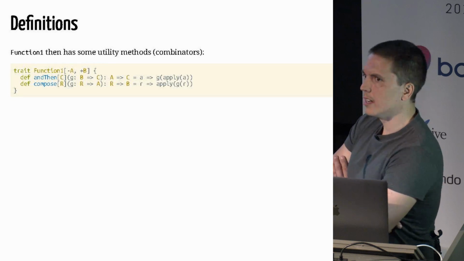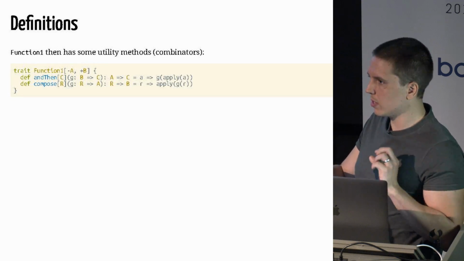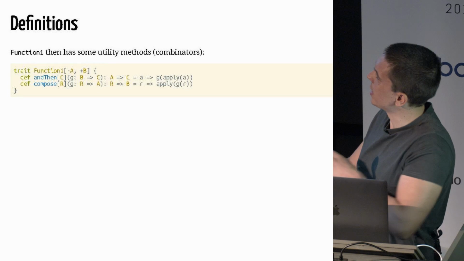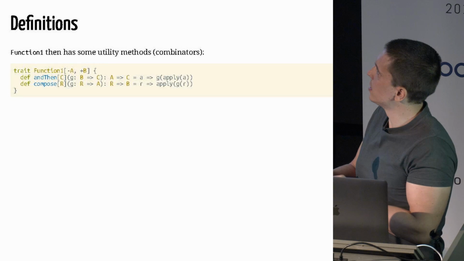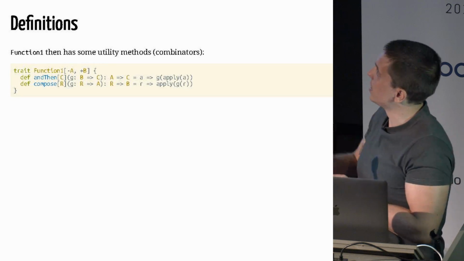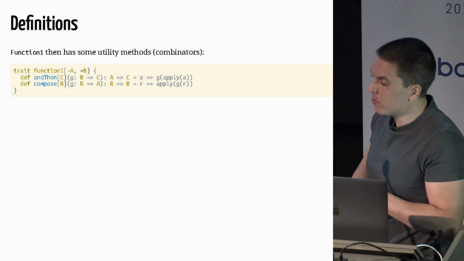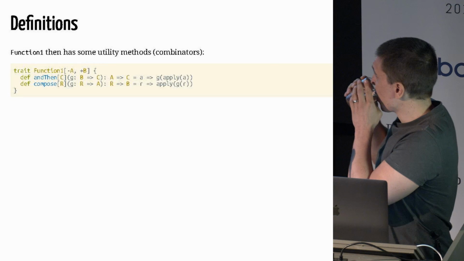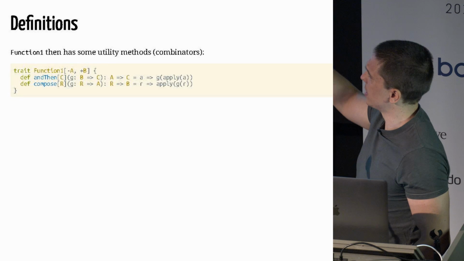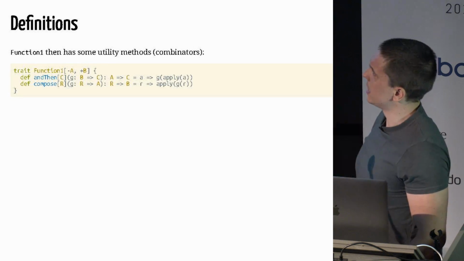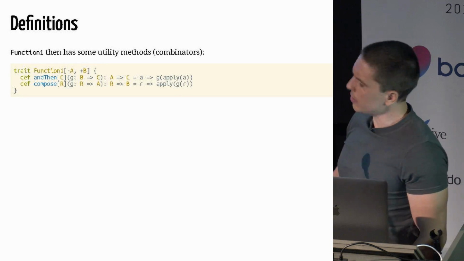Some people prefer one, in a way it depends on which way you're thinking about the problem, whether you're thinking about it from the result: how do I get the result from the input? So you might work backwards from compose. Other times you go from the input to output, like you reason about it that way. So some people use andThen. For type inference, sometimes you want to use one over the other. But both are available. By the way, I took some artistic liberties and renamed parameters and obviously formatting, and there's no apply here because I showed it earlier. So this is not complete code.